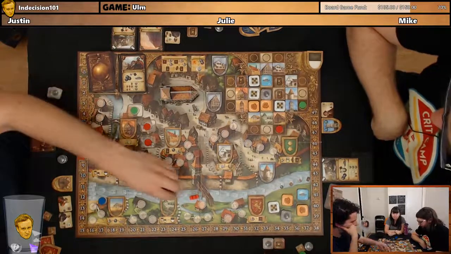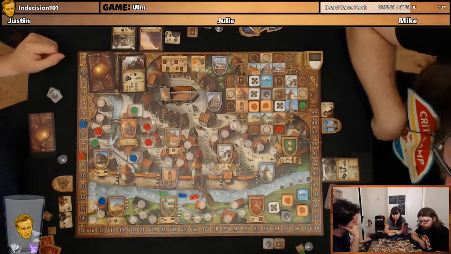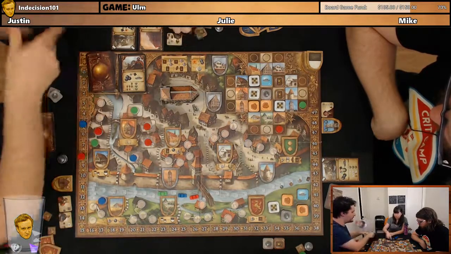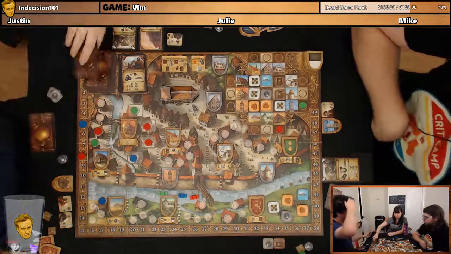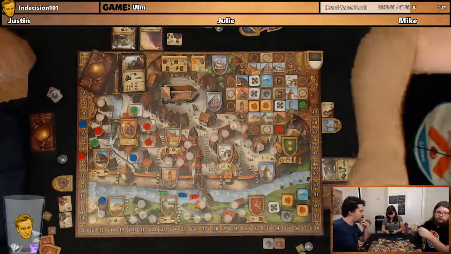So would you like to move your boat one? Yeah. I just seem to always move my boat. Would you like to grab one of these tiles? Yep. Would you like to get a card? Yep. Draw two, look at them, and keep one. Then you can play one at the end of your turn. Mike, I'm just going to do this now. You can get ready, draw your tile, think of your turn.